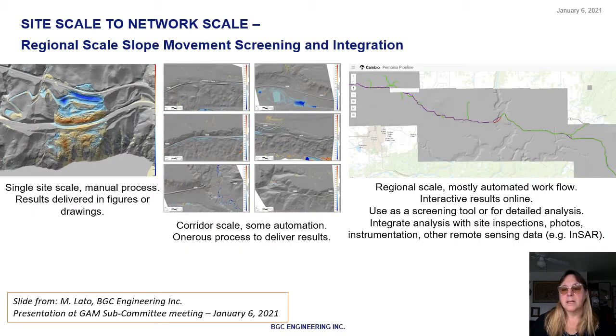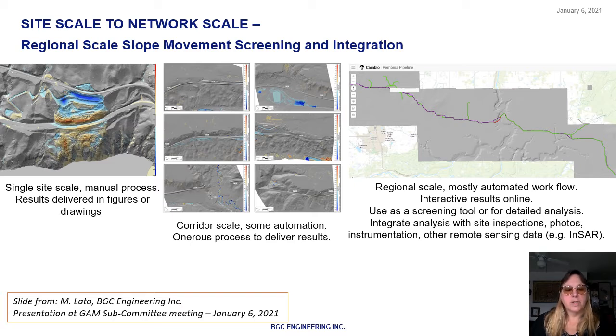Some of you may have seen the talk by Matt Lotto on January 6th in the subcommittee meeting for geotechnical asset management. But in that presentation, Matt talked about the scale of data collection and the scale of data analysis. And he very nicely demonstrated how you can move to regional scale movement screening and integration of multiple data sets to make decisions about infrastructure.